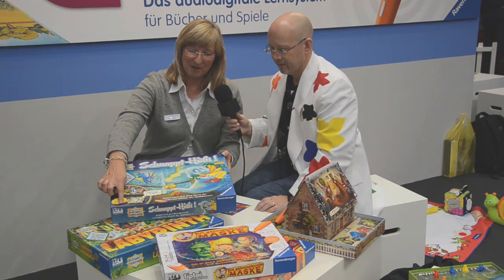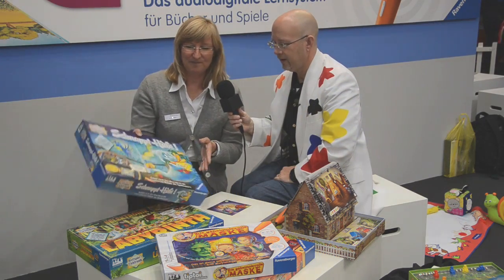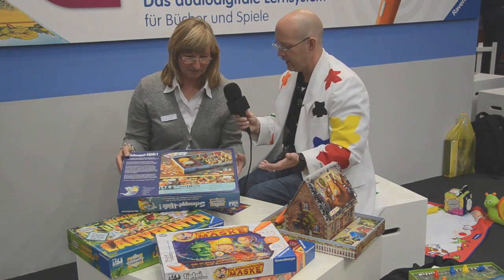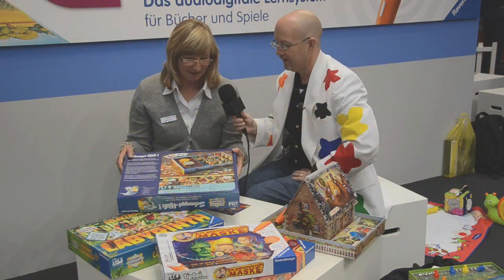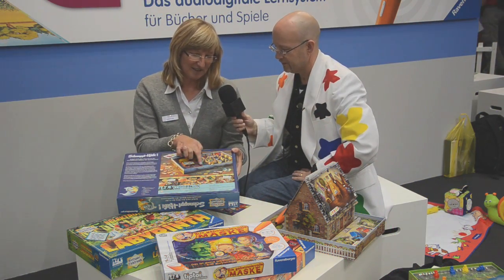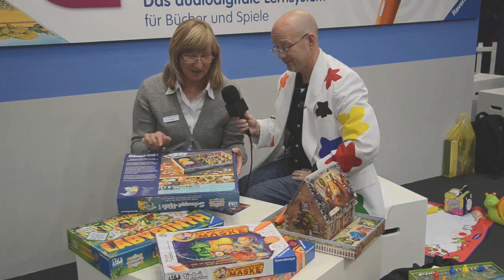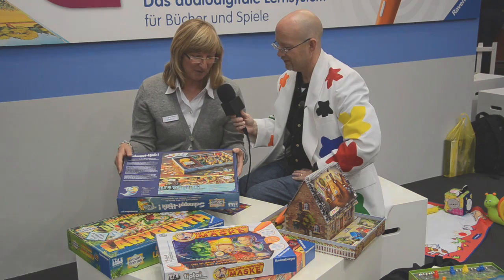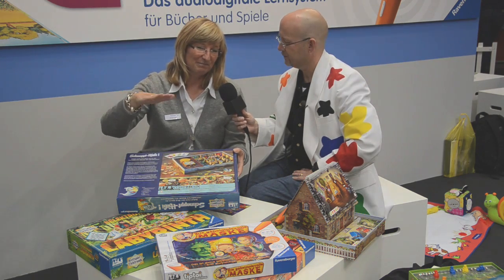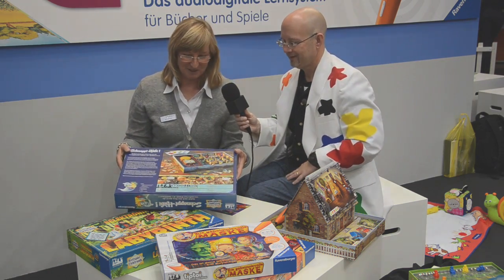The intelligence of the game is right here in this compass, and it gives the kids the ability to move around in the box. Maybe you can see it. So it's a 3D game that plays inside of the box. Right, it plays inside of the box. It's a real nice scenery, nice pictures that kids, we assume, will love the graphics. And they have to create this basement while pushing in certain walls inside, and the walls have either holes for the mice, or they have even doors so that all animals can go through, or they have just a medium-high wall, so only the rabbit is allowed to jump over. So this is really fun for the kids.